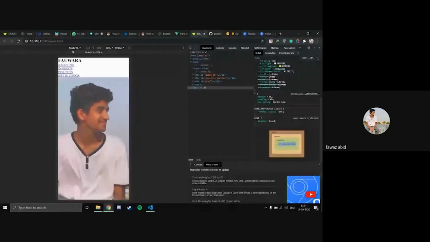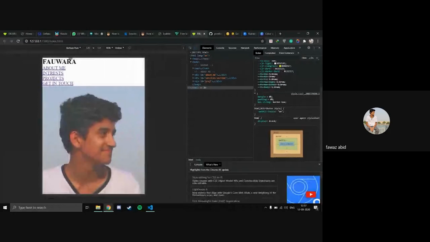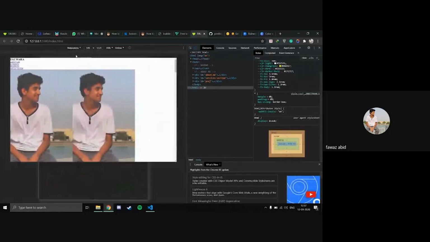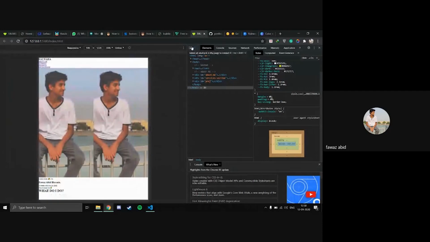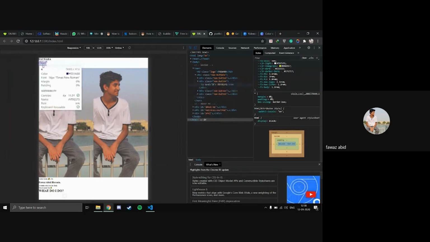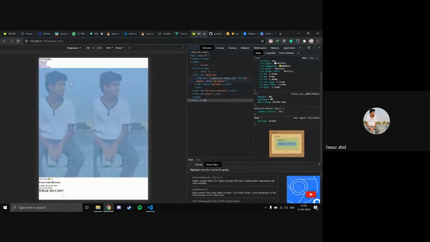Obviously we haven't put any CSS code yet, so it's going to look ugly anyways, so we'll just keep it responsive for now. And if you click on the select an item in a page to inspect it, you can check the details of it. You hover over the image, it'll give you the details of the image.